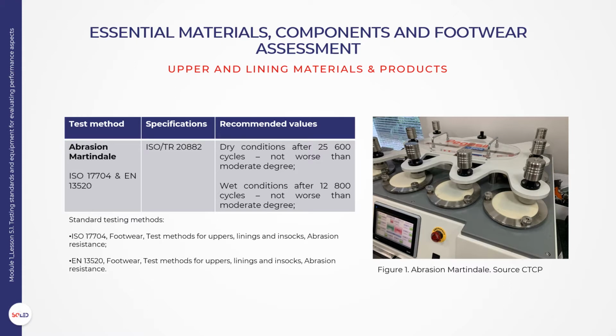The specifications and requirements for Martindale are found in ISO TR 20882, Footwear, Performance Requirements for Components for Footwear, Lining and in Socks. The evaluation is made by visual analysis, where in dry conditions after 25,600 cycles, the values are not worse than moderate degree, and for wet conditions after 12,800 cycles, the values are not worse than moderate degree.